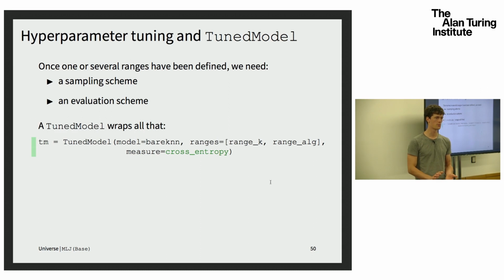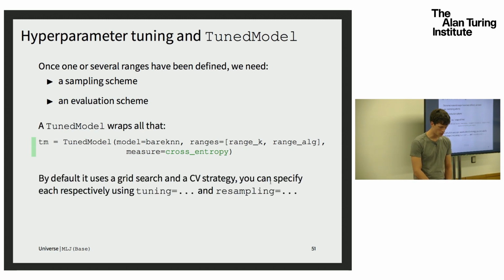Okay, so if you don't specify it, it just does a grid search, right? So you could specify tuning. Here, implicitly, it's a grid search. And resampling, so implicitly, it's a cross-validation resampling. Again, there are more worked through examples if you want on the website. I'm just trying to give an idea of how things generally work.